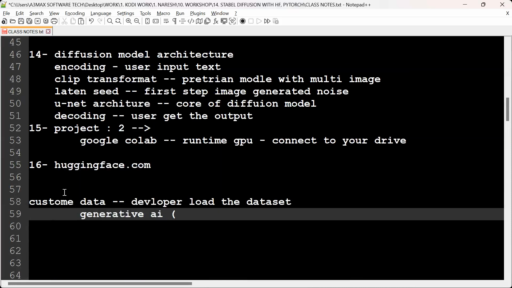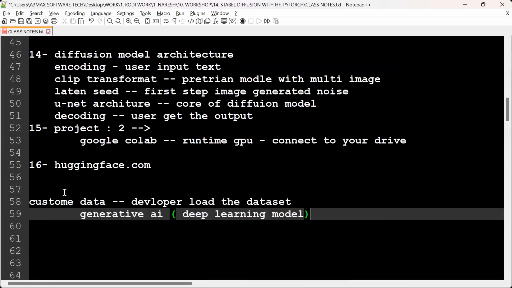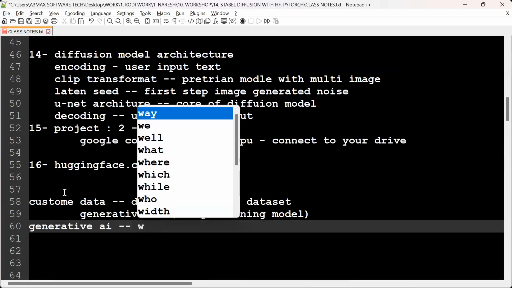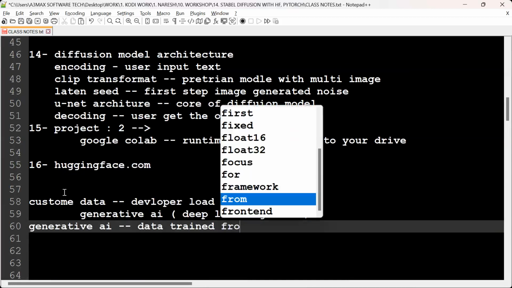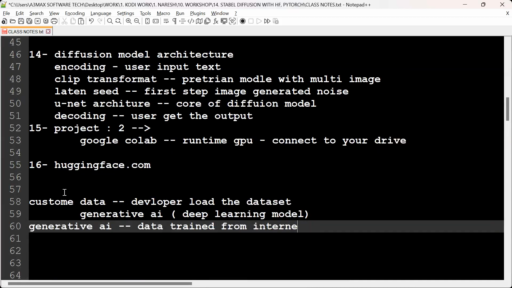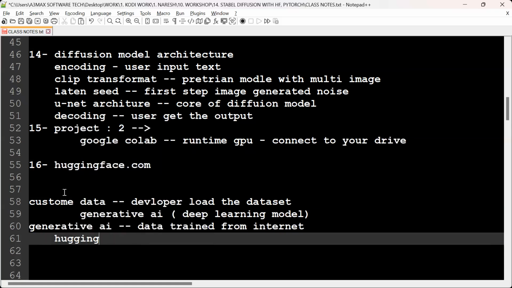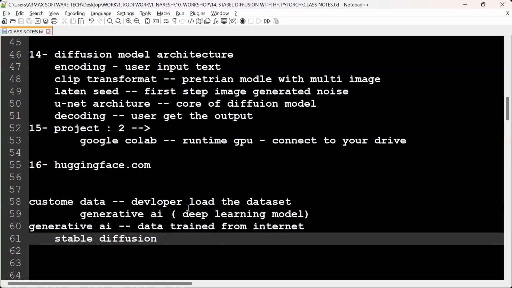You can develop the custom data using deep learning models. Understand? What is generative AI? In generative AI, the data is trained directly from the internet through Hugging Face, okay, and we already did that with stable diffusion from the diffusers library. Understand the difference with Gen AI?